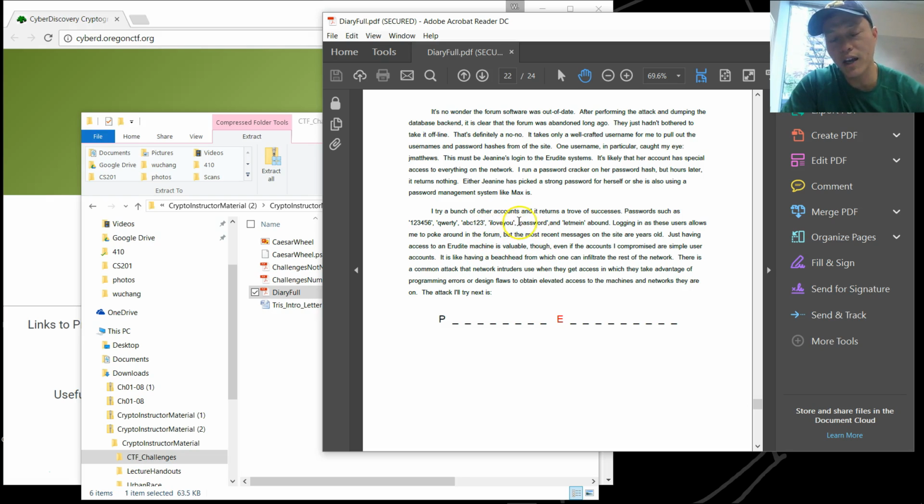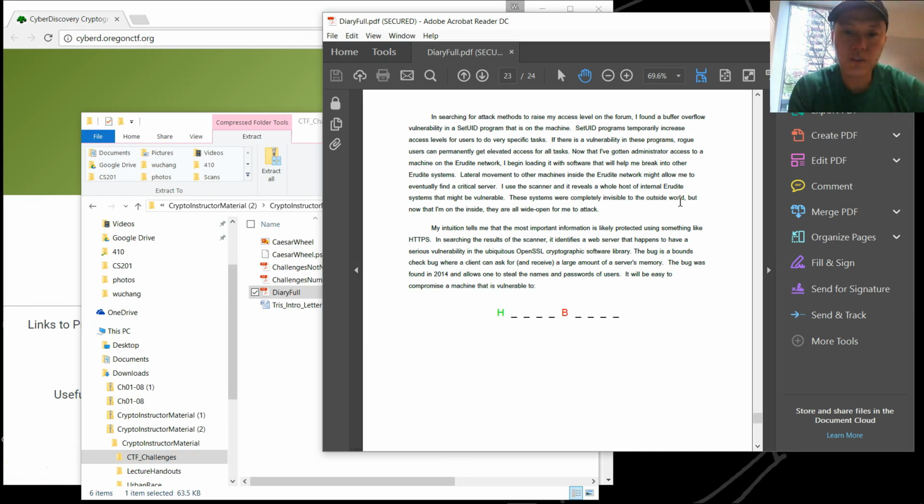Foer has a low-level account using these passwords that are obvious to guess. So he has an unprivileged account, and he can look around for exploits that allow him to take this unprivileged account and escalate his access to someone like Janine's access or the administrator access on this machine. This kind of description is going to lead students to do some research on this kind of attack, and hopefully they get privilege escalation as the answer to this diary entry.